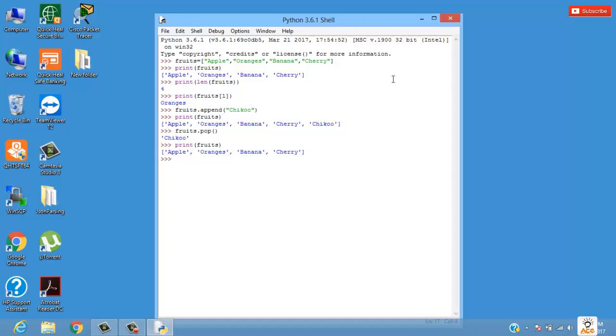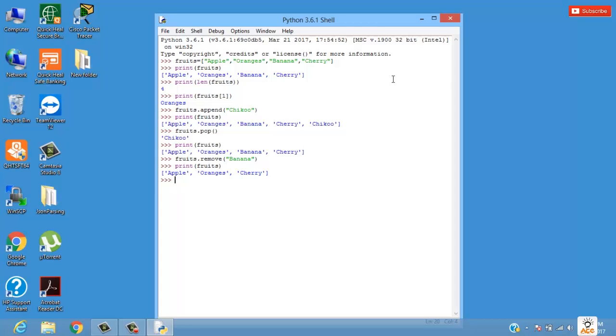Now what if I want to remove a particular value from this array and not the last value? So I have something called the remove method, where I need to specify the value which I wish to remove from my list. So I'll say I want to remove banana, and I'll simply pass that value in the remove method, and hit enter. And again, to check it, I'll print my array with the help of the print method, and here you go: apple, oranges, cherry. So that's how I can remove a single value from my array list. Now I've removed a particular value, and I've removed the last value.